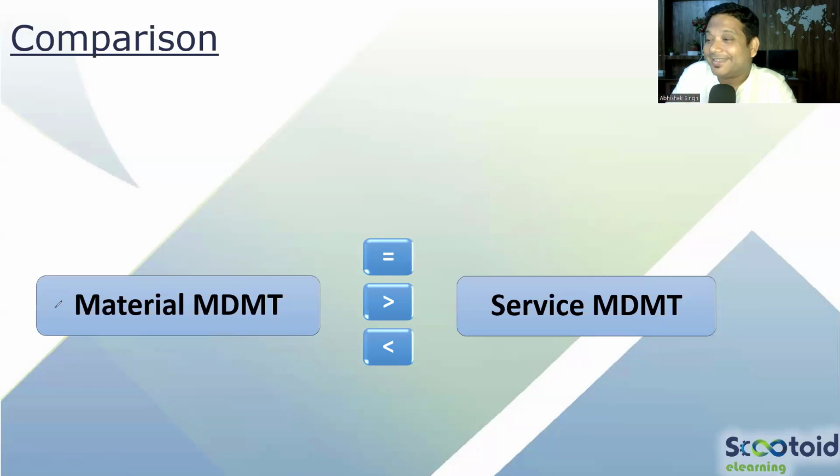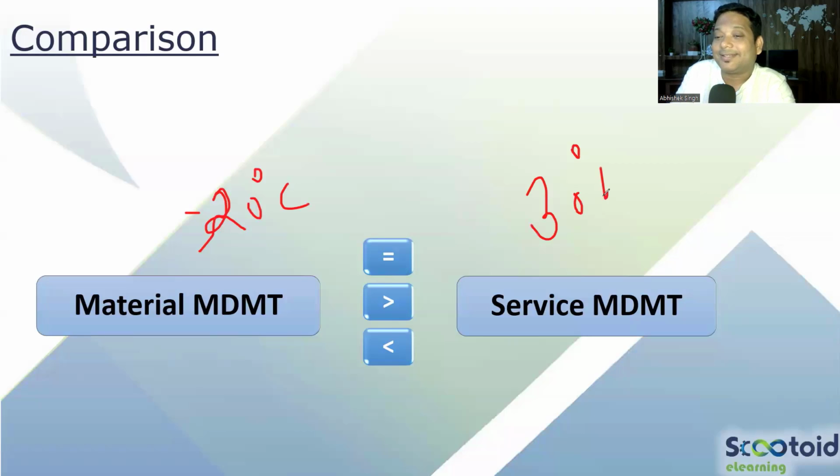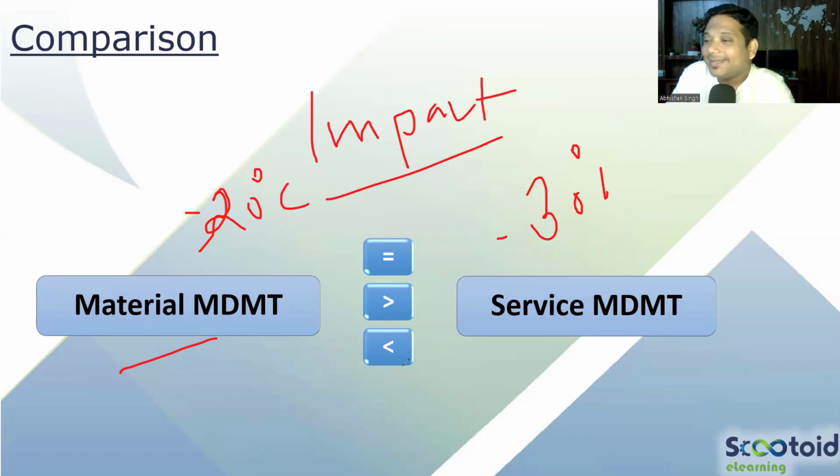So we'll talk about impact testing also. When we do impact testing, when this condition exists, like, you calculated MDMT and got minus 20 degrees Celsius while service is minus 30 degrees Celsius, then by material MDMT you cannot decide whether the material is still ductile or brittle. The only thing which can give you a guarantee is doing impact testing. So you'll do impact testing and decide whether it's suitable for that temperature or not. That is a separate thing.